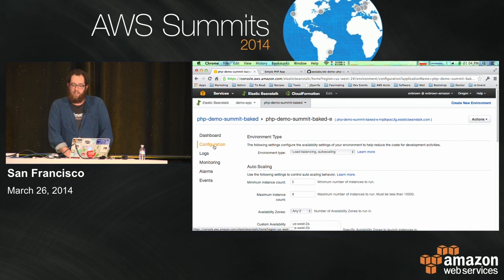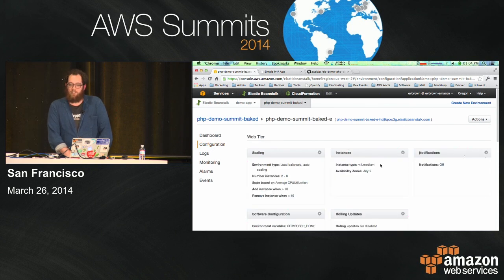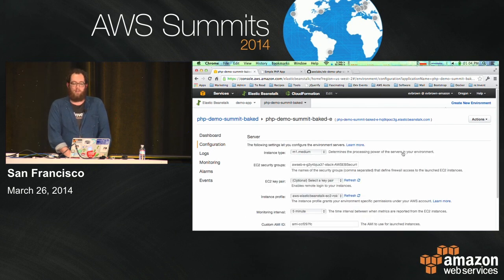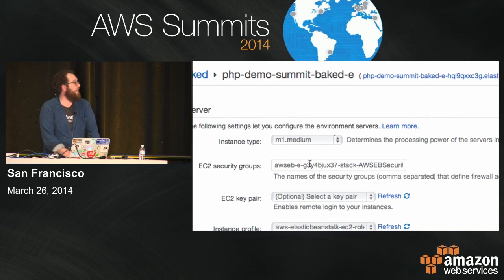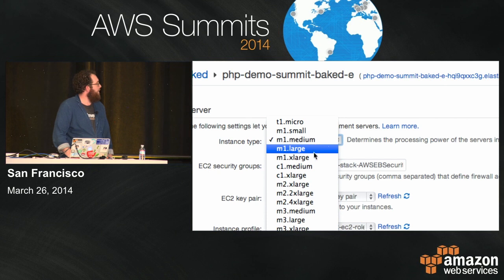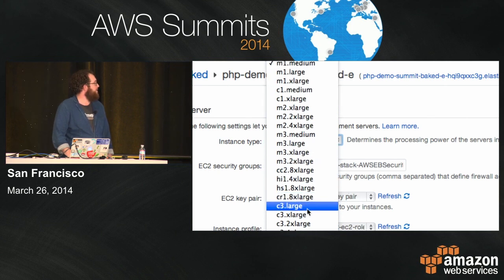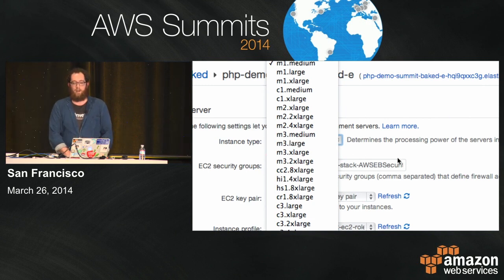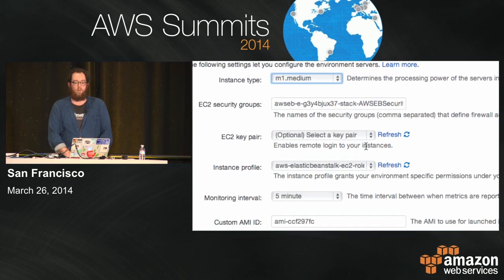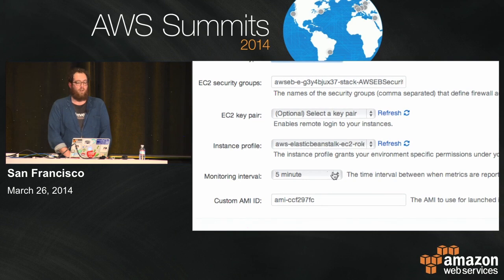And then one more thing in configuration, and we'll get back to the application, is we make it really simple to control the types of EC2 instances that are running here. So I've got M1 mediums, but if we wanted to run C3 larges or M3 larges, it's change the option, save the configuration, and Beanstalk will redeploy the application servers with those pieces in mind. You also do have the ability to enable SSH if you want to, and choose monitoring as well.